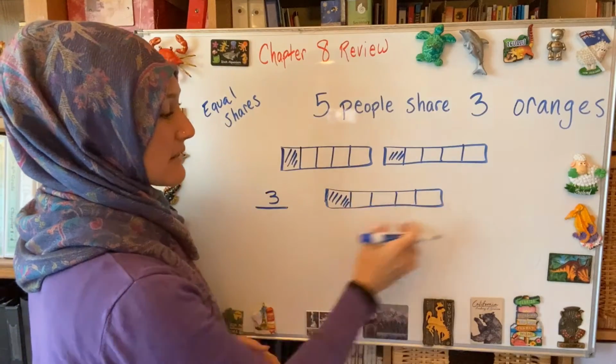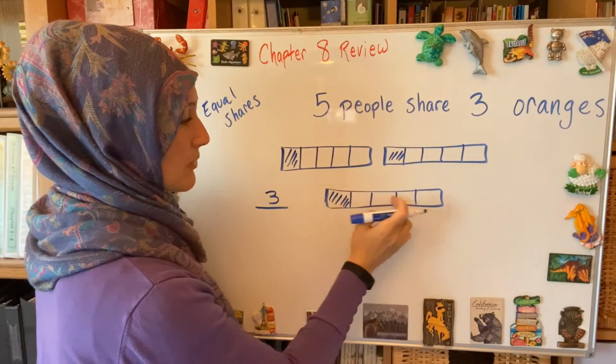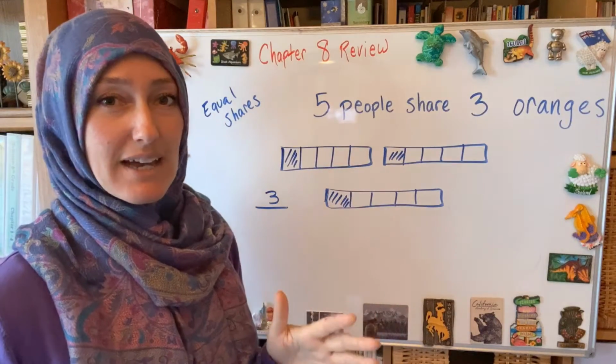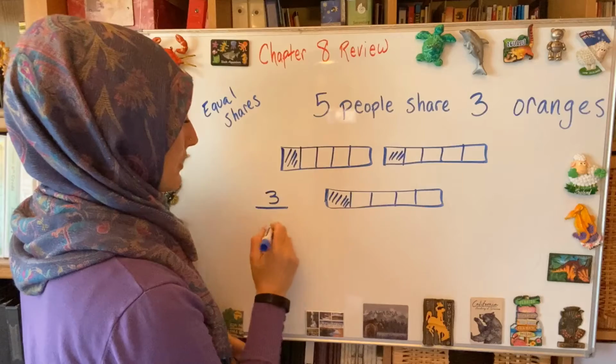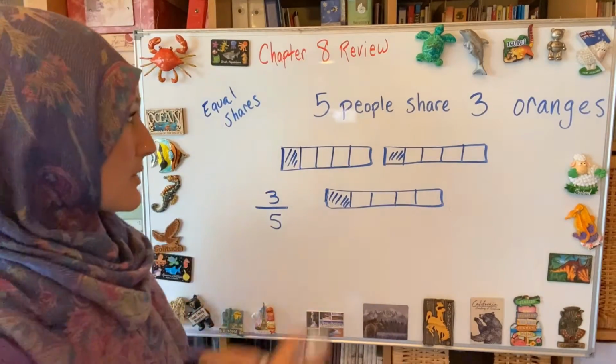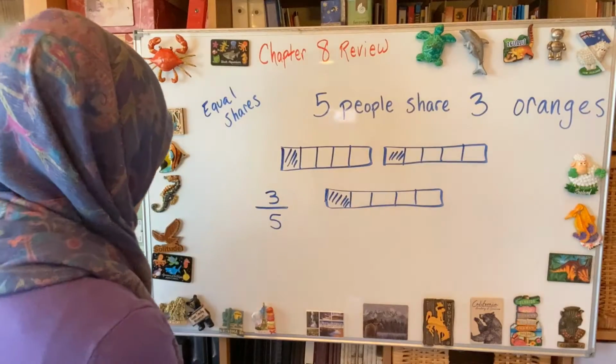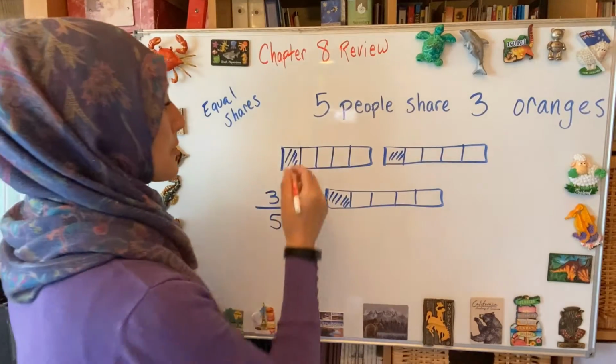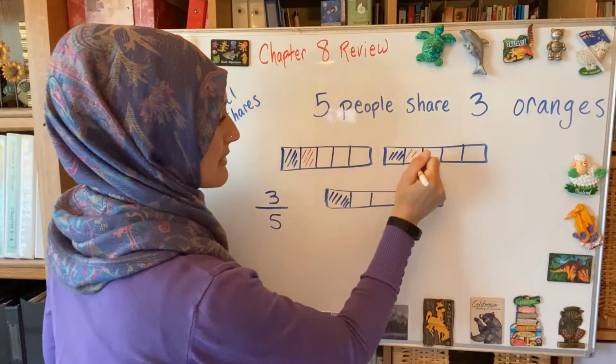And what's the size of the part? It's a 1, 2, 3, 4, 5th. It's a 5th sized part. So they're getting 3/5. And does that work evenly? So that one person will get those ones. The second person in the group, they're going to come and get a piece.